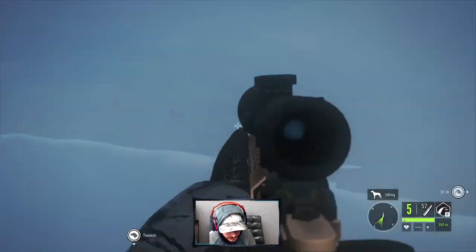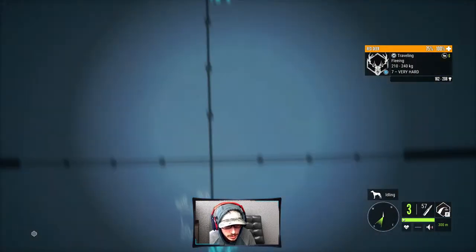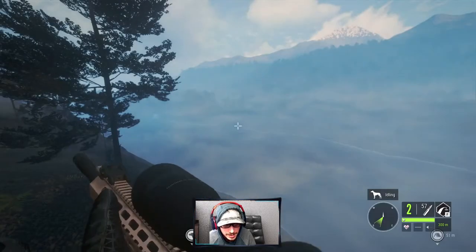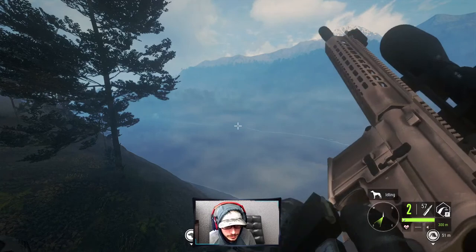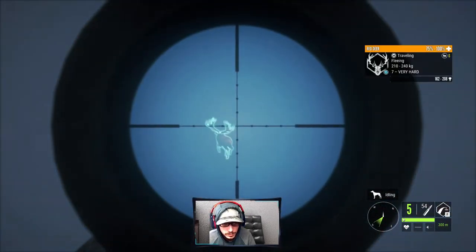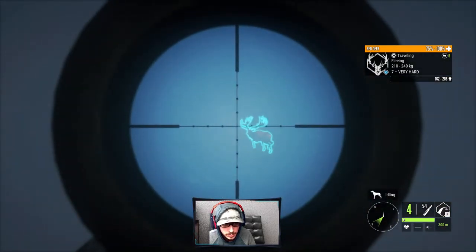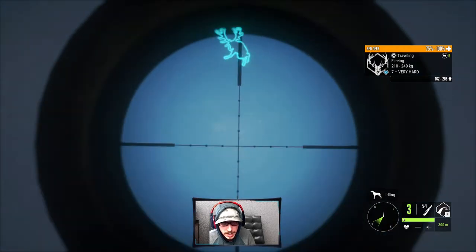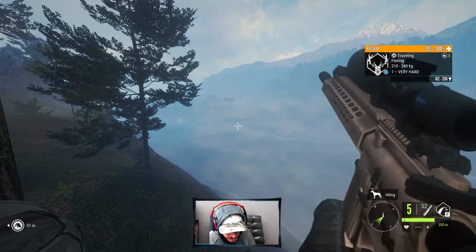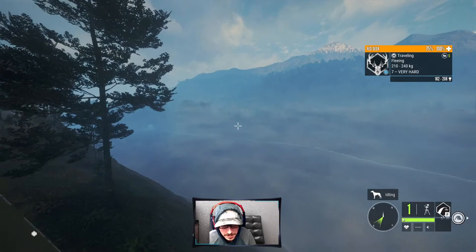Tiny mistake. Oh, look at that. Whoop. I think I may have missed that female. I feel like I got a good hit. Ooh. Okay, hit him twice. So I probably spooked that other herd, but it is what it is. Oh, okay. Printing mistake, I got you.